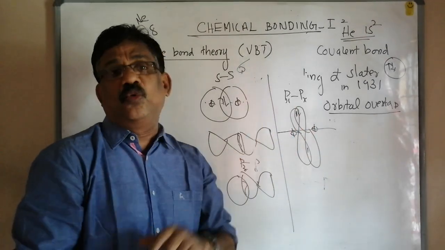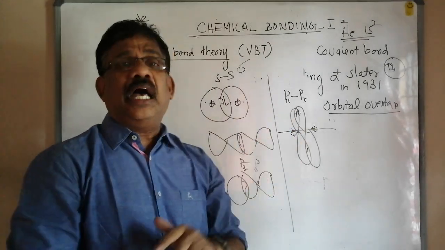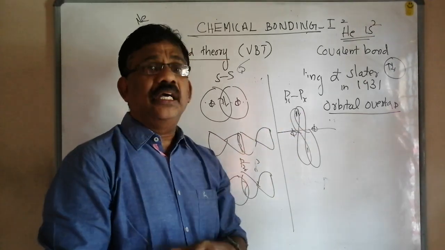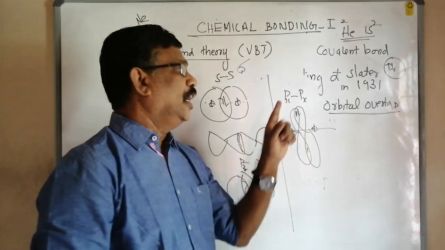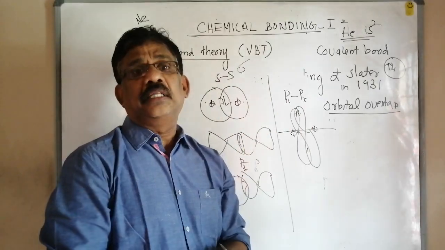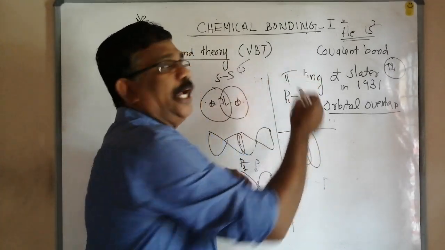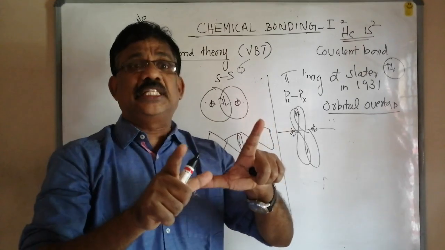They are far away from the nuclear axis. There is very little intimacy between the nucleus and these electrons. That is why these electrons are held less firmly, loosely between the atomic nuclei, or these electrons are mobile. That is why this bond formed is very weak, and this weak bond is called a pi bond. A pi bond is formed only after the formation of a sigma bond.